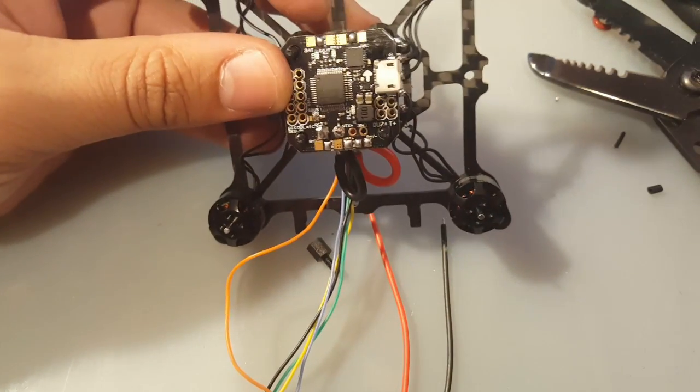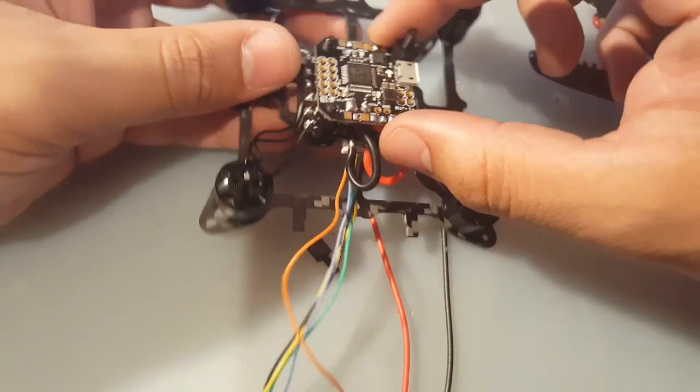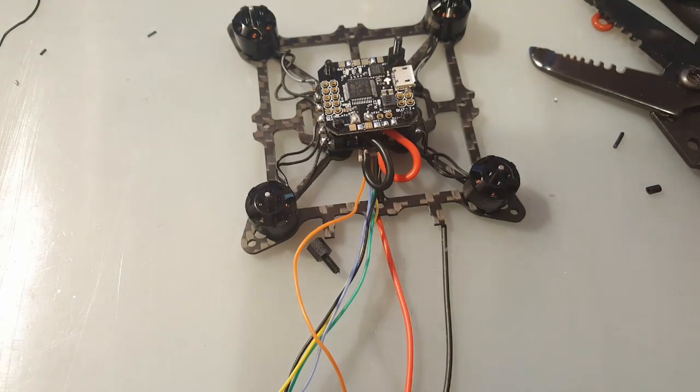I think we should be good like this now. So yeah, like I said before, just be careful. So now we got the ESC in place. That's good. Now we're gonna run the power, the JST connector. So let me grab one real quick.